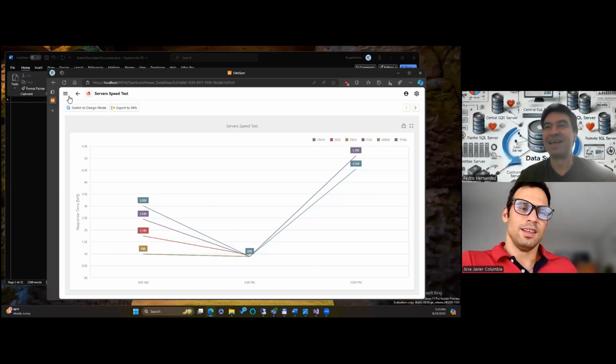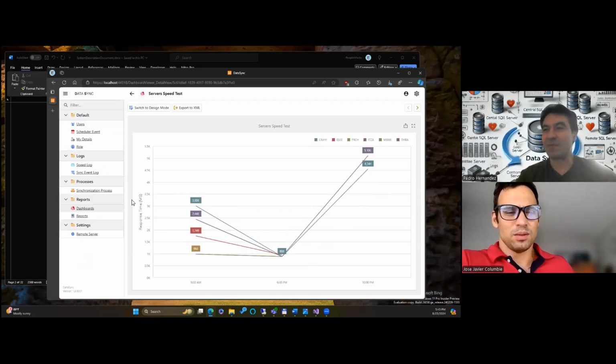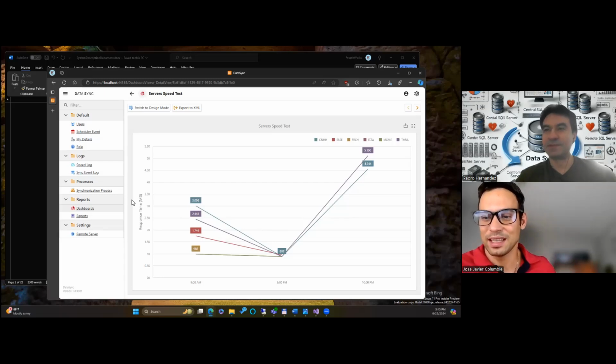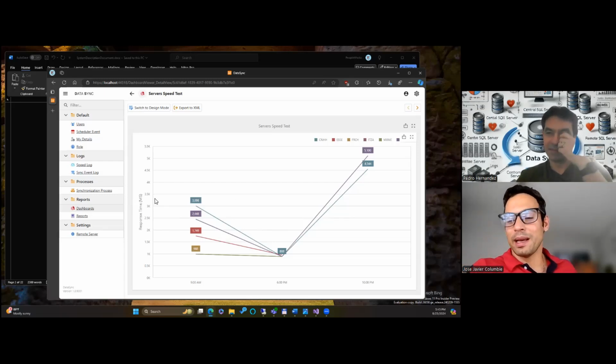So yeah, basically, I really like this solution, Pedro. It has all the steps. It has basically a state machine where you go from 1 to 10, from A to C, and all the steps of any synchronization process that you want to put in place. It has all the logs. It has all the SQL queries. It has variables. You can see the query right here to see if the data that you are trying to synchronize is the right one. You have all the events if something failed. You have a dashboard about it.